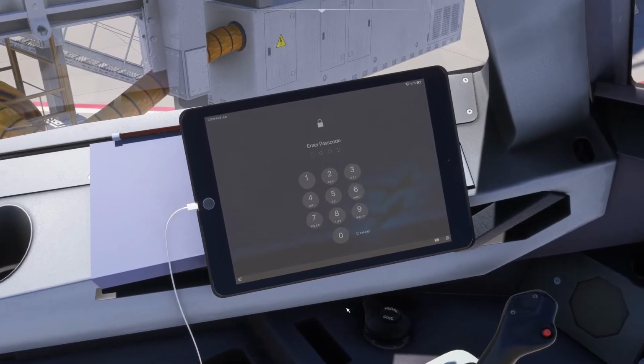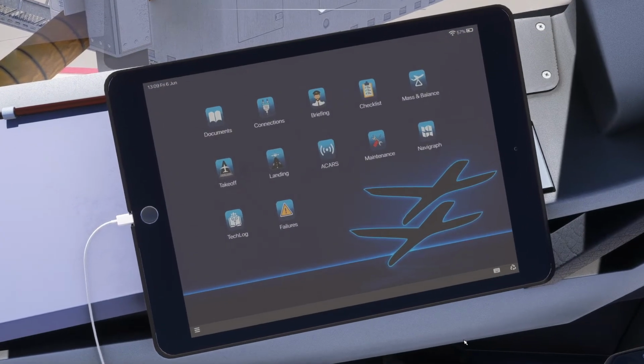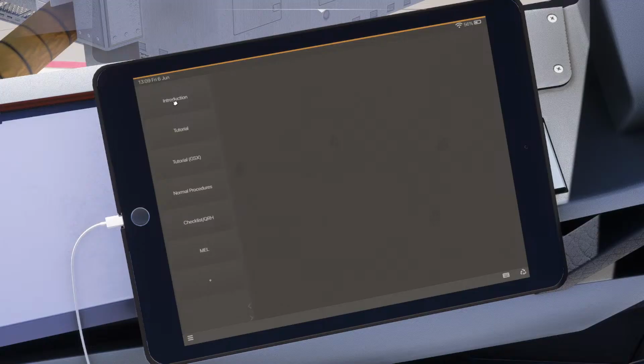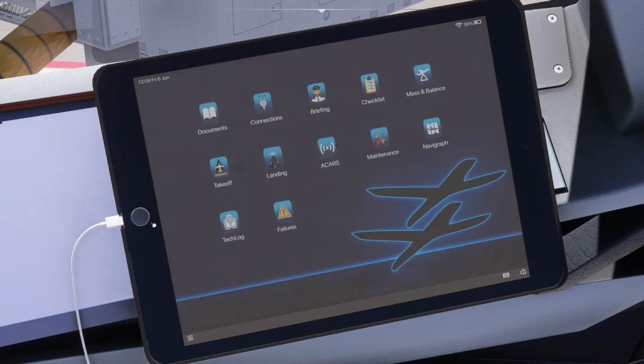And the electronic flight bag, you can just type in any number here. Let's take a quick look at the electronic flight bag. We'll get to this in a minute, and we'll be using it for our flight. Suffice it to say, we have the documentation here. This is just links to the aircraft documentation, so this is all the manuals here. You have the introduction, which is nice, so you can study the aircraft without really having another window open. I do like the fact that they have all their manuals here. They're quite detailed and explain everything in detail. So nice touch there to have the documentation available within the electronic flight bag.